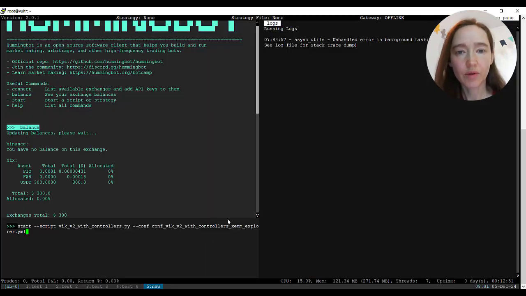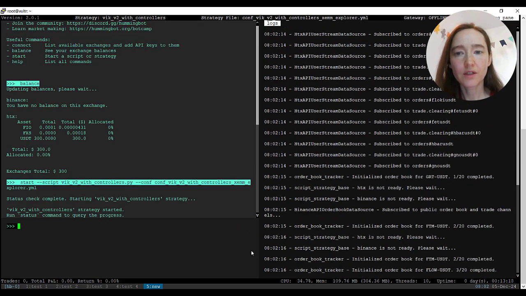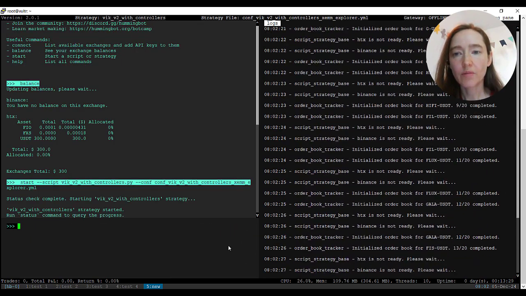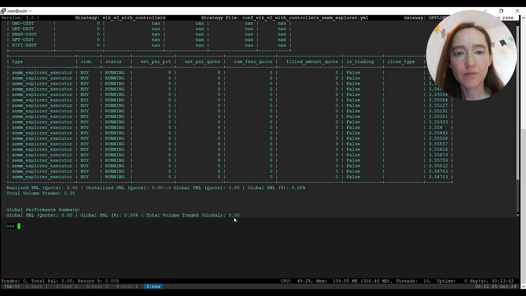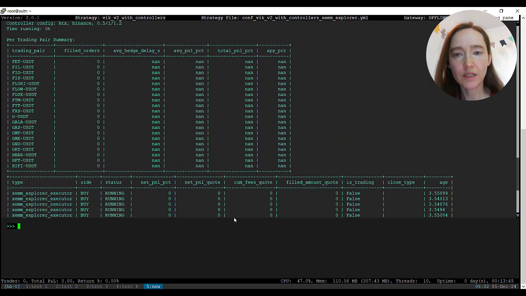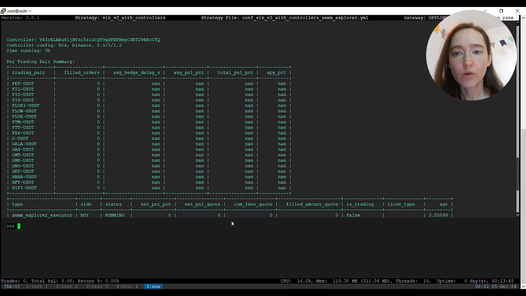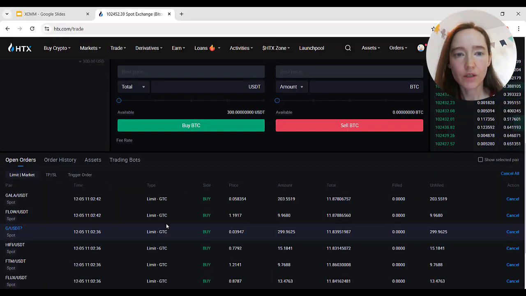Let me show you a real example now. I set up HTX as a maker and Binance as a taker exchange. I found that one bot can handle 20 pairs simultaneously without hitting rate limits. So let's first look at what will happen if we fresh start the bot. Here I have only USDT on the account. As I said, only cold currency is needed at first. And the bot has been started for some time. We see here the executors and statistics are empty, and all orders here are buy orders.